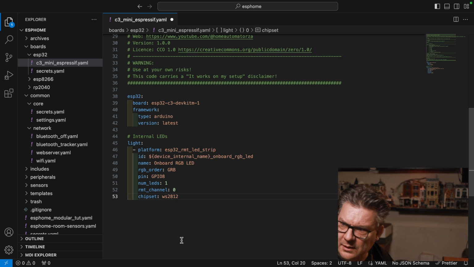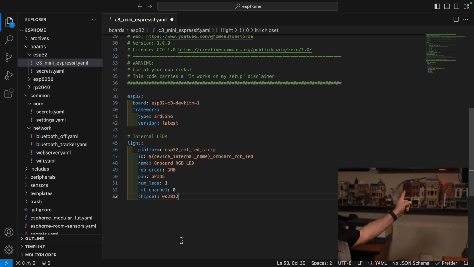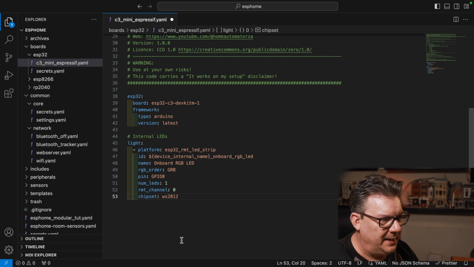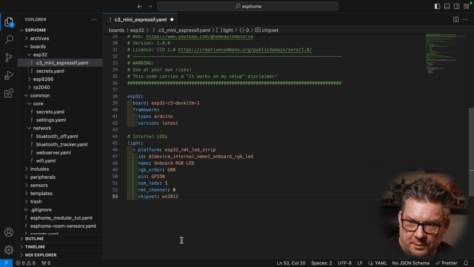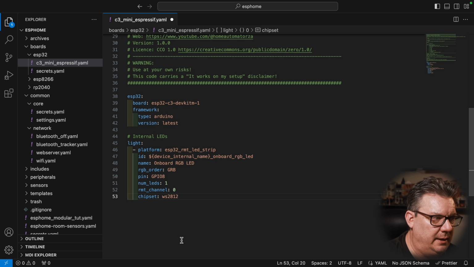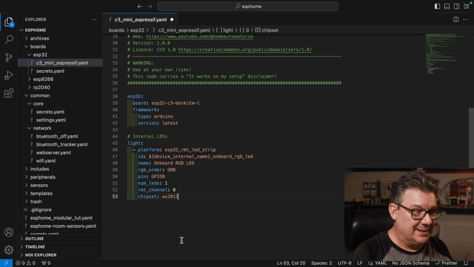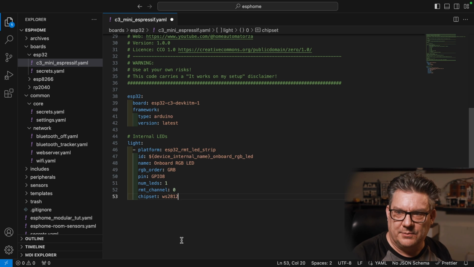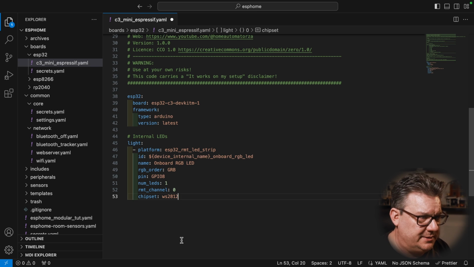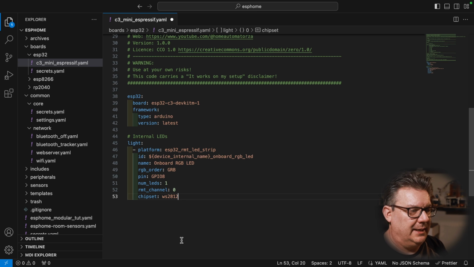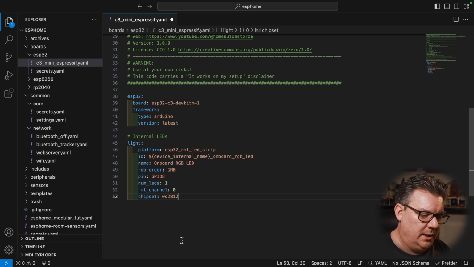And I don't know if it's very visible, but I do have one that's running right now over there. And whilst doing that, I used an ESP32 that has an internal RGB as well. In fact, I think it was a C3. And I was wondering why I had the onboard RGB going off, and that was because they were sharing the same channel.